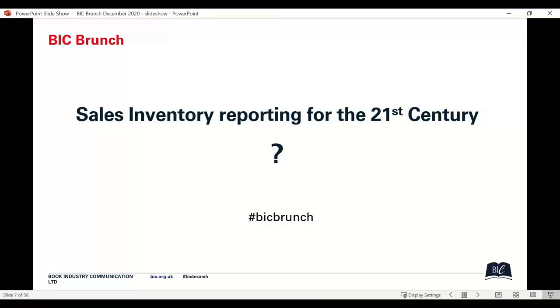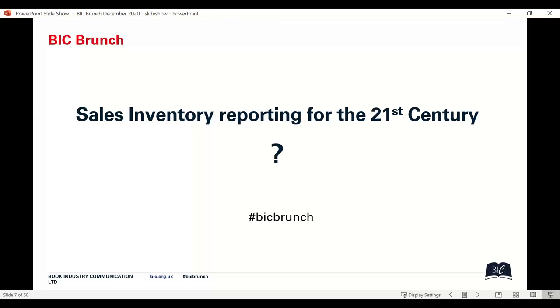So, what does or could sales and inventory reporting for the 21st century look like? Well, it should enable organisations to quickly and efficiently establish if your retailers and or distributors have successfully received your ebook, for example. It should save you time and resource by enabling a move away from myriad different sales reporting formats and all the subsequent complications and effort that they bring. And it should also mean that you're able to quickly communicate availability and sales information along the supply chain without having to dedicate valuable time and resource to the task. EDItX is the industry standard that can help enable these things.